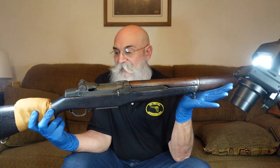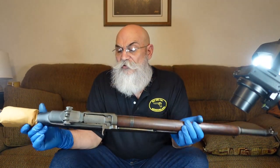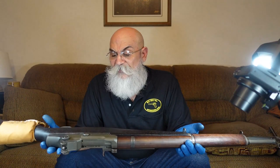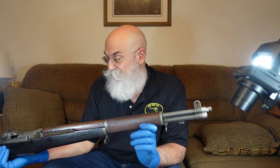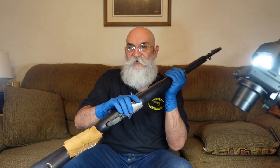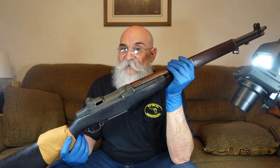So the next gun we're going to concentrate on in the next episode is the M1 Garand. Now, this particular gun is something of a mongrel — I was able to acquire a blank receiver with no parts on it at all, and I bought all of the parts and assembled this M1 Garand from parts. Some of the things it's got that are really nice: it has a match grade barrel on it, so this thing is exceedingly accurate. This is a heavy gun — it was made to be a battle rifle. But we're going to go over all of that on the next episode. I'm Bill1911. We'll see you on the next one.